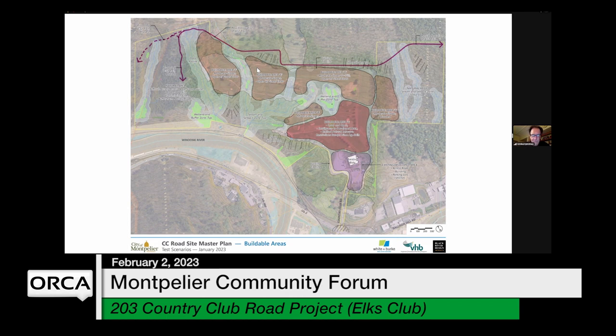Everyone's getting a lot faster at this, so we may be able to fly through the next four pretty quickly. I appreciate everyone being game to do it this way. There's a lot of different ways we could try to replicate a dot exercise in person online, and this is one way. I don't know if it's the best way, but this is our best attempt. All right, we're going to move on to area E. Feel free when you finish with this to send us an email. You're also welcome to take the survey, which has similar questions, or email Josh directly. Any feedback, we're happy to take that.